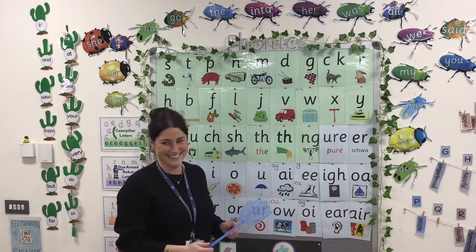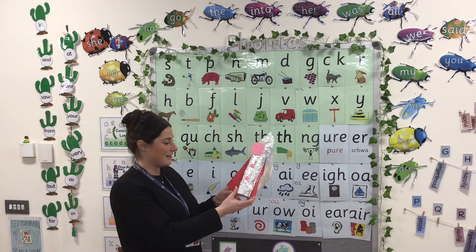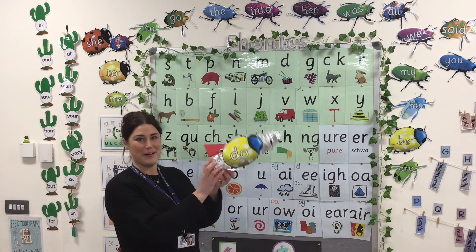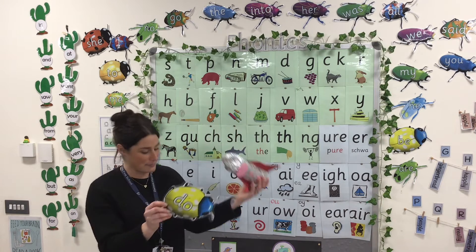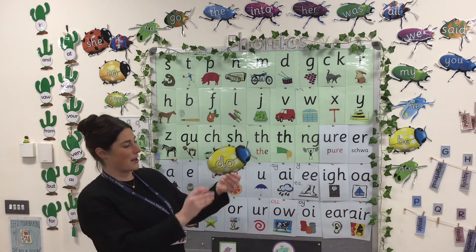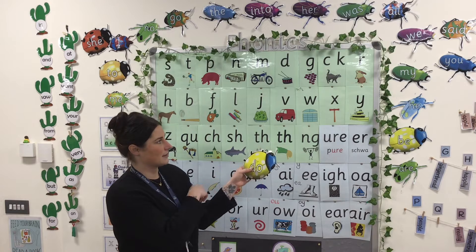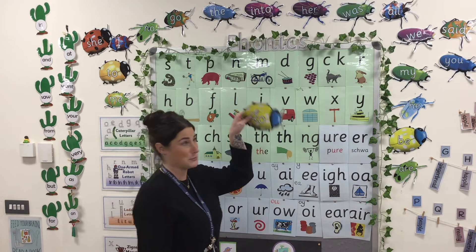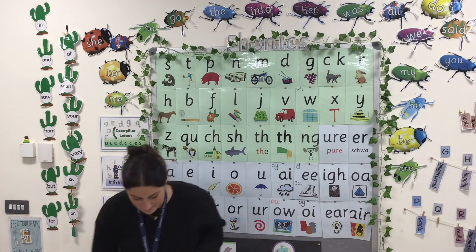He! Mrs Bracey, catch — incoming! Oh, it's a space rocket — we have a friend from space, a space tricky bug! What a great rocket too. Hi tricky bug — Do! You've heard about your friends here at Damers, haven't you? Let's show you to the children. So we have a D and an O and it says 'do'. Do you like visiting your friends at Damers? Yes, I do! Okay, let's add him to the wall. There we go, you're up there. Let's carry on with our tricky bugs.